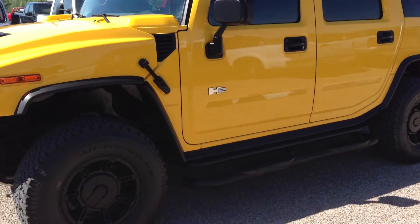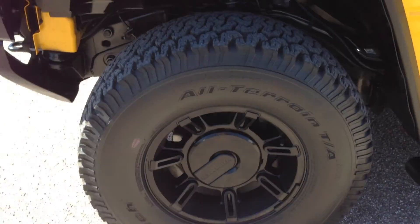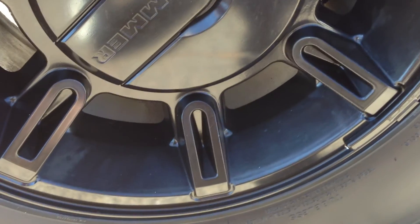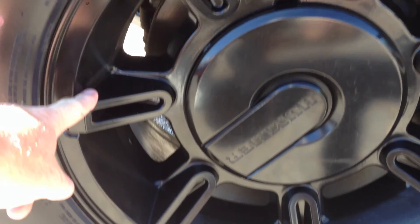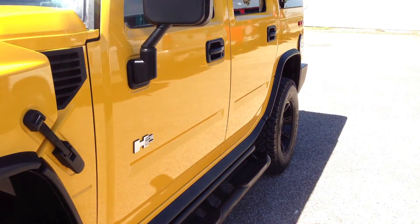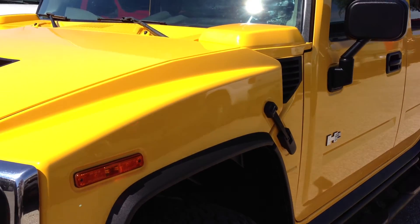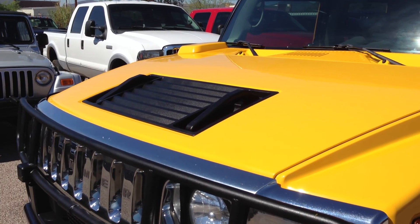Indicators of someone who has a lot of money are all over the place here — whoever stole this car. These wheels were professionally painted. These were the original wheels, and we thought, well, that must be black spray paint. No — that is professionally painted wheels. That's pricey. It also has a beautiful set of BFG all-terrains that are probably 80% tread. They also customized the seats — the seat inserts to a cloth with matching armrest door panel cloth, which means he didn't like his butt to sweat.